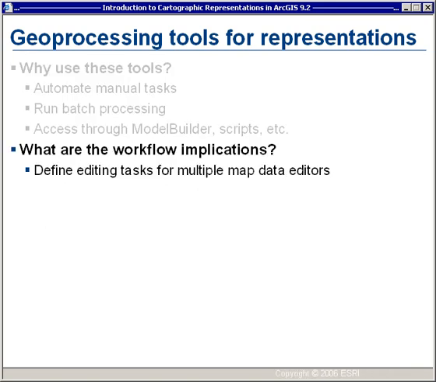What this means is that there might be enhancements or improvements to your current cartographic workflow. You may need to define editing tasks for multiple map editors. You may have some other data import-export automation tools, and some of the new tools available with 9.2 may allow you to improve what you do now.